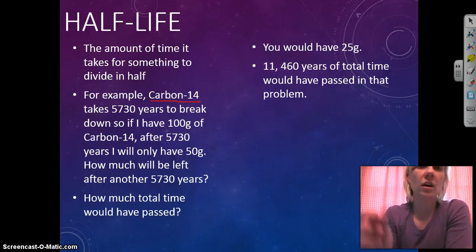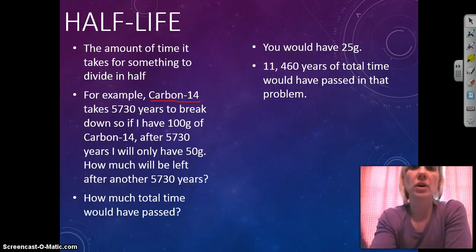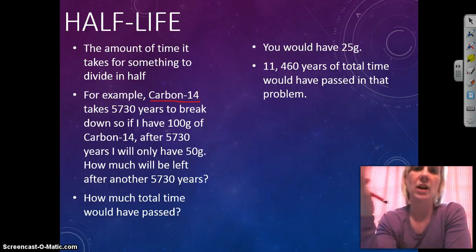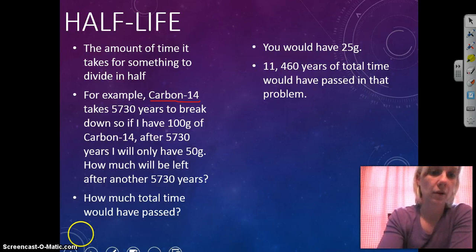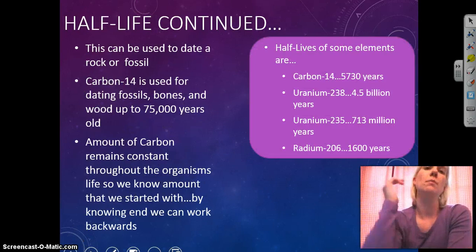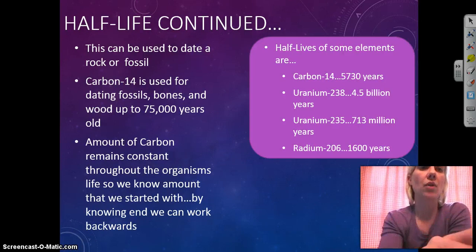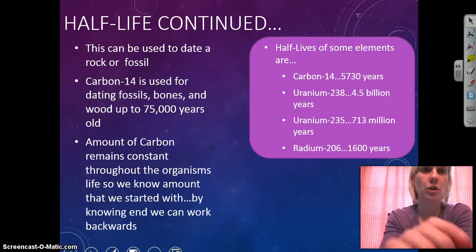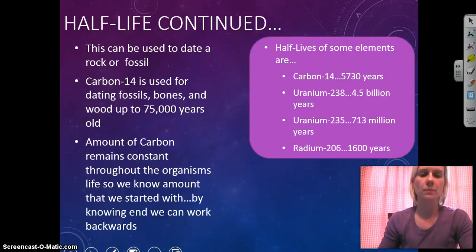All right, so if we look, we're going to see that we would have 25 grams because we went one more time. And the total amount of time that's passed is 11,460 years because we have to keep adding those 5,730s together. All right, half-life, we're going to use it to date rocks or fossils.